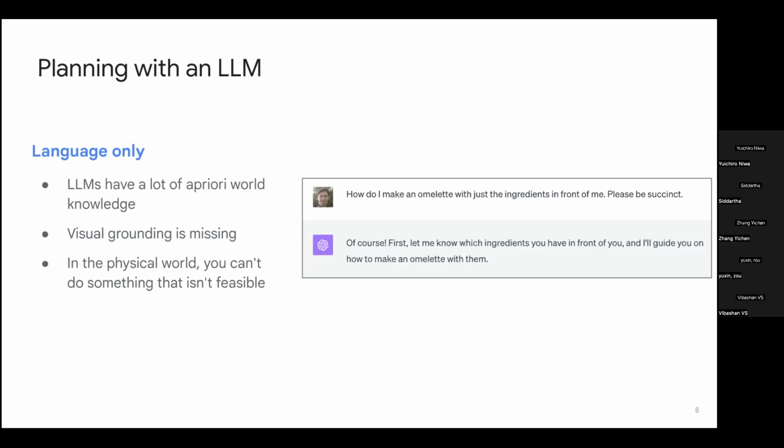So basically, why is an LLM alone not enough to plan for robotics well? It is lacking visual grounding. An LLM does not know what the current state of the world is, what actions are available to take, or what the result of said actions would be. And this is a good example, a small, simple one. Basically, if I'm not given instructions and I can't give feedback to a large language model, I can't really make an omelet with this response.